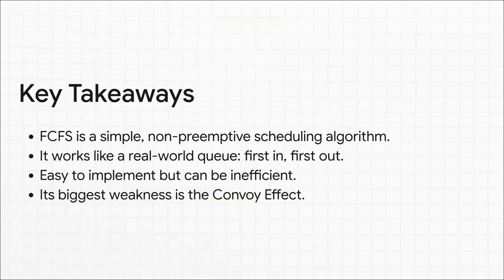So, to sum it all up, what do you really need to remember? First come, first serve is a simple, non-preemptive scheduler. It works exactly like a line at the store. It's super easy to implement, but it can be really inefficient. And its biggest weakness, by far, is that dreaded Convoy Effect.